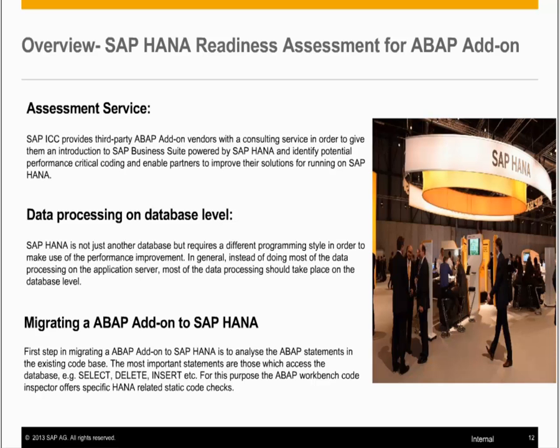Because, as I tried to point out in the first part of the session, SAP HANA is not just a different database, but because of the possibilities to use the column store as well as the option to push down your code to the database level, you have a lot of possibilities which SAP HANA offers, and you should be aware of them, as well as you should be aware of the hiccups which you have if you don't do anything and just let your existing ABAP run on an SAP HANA platform. It will most probably run, but maybe the performance would not be optimal.